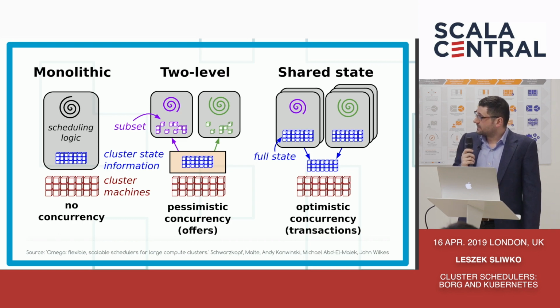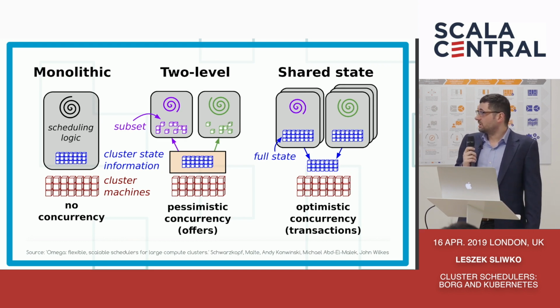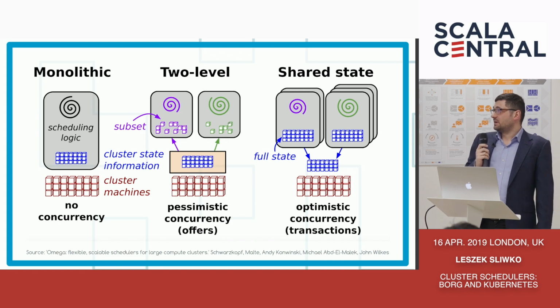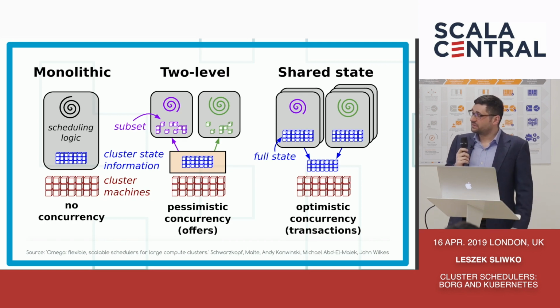Therefore, you have a two-level scheduling. You have one state, which is kept in some sharded memory, which is also replicated for safety, and lots of different types of schedulers trying to claim those resources. A typical example would be, for example, Kafka and Spark competing for the same resources. The problem with this solution is they claim resources, they examine them, and then return them or claim them. And during the time when the resource is examined, it's locked. So that's the problem. That's what is called pessimistic concurrency.